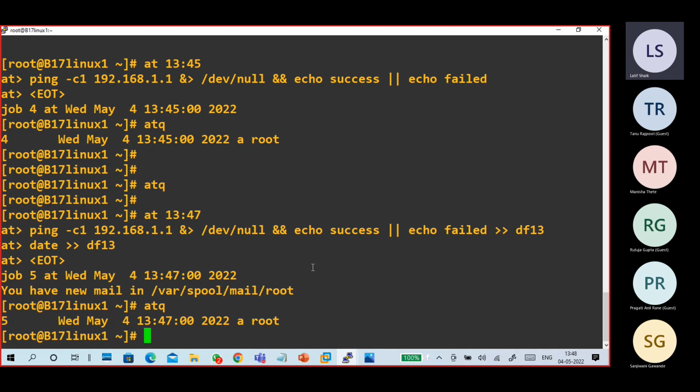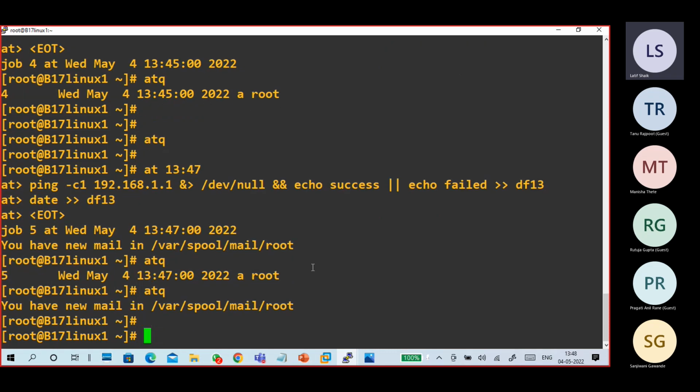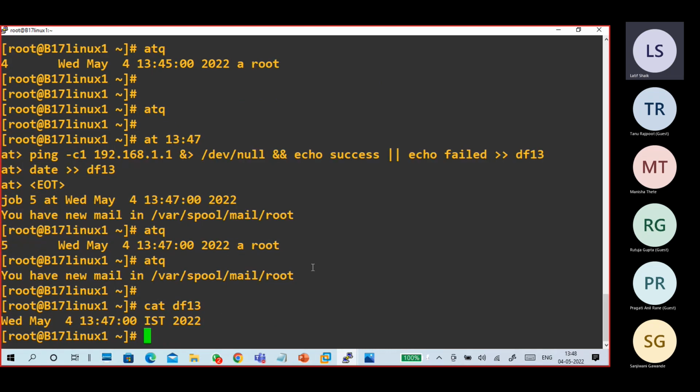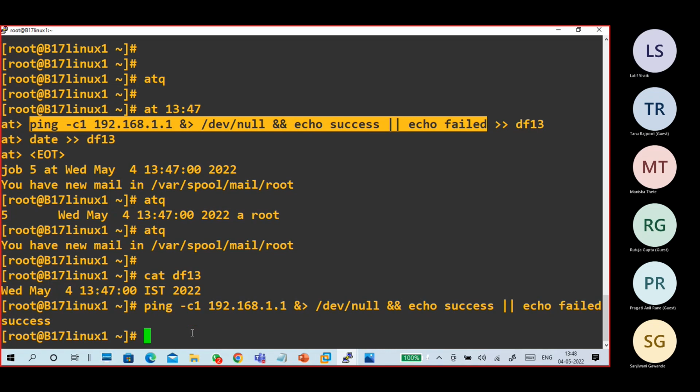Check it. Yes, atq is completed. This file is created, cat df13, but success or failure did not come. Something I gave wrongly, I think. Not wrongly, this is correct only, but something happened.